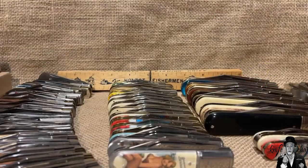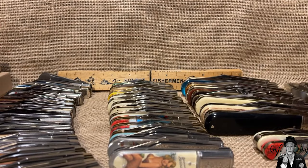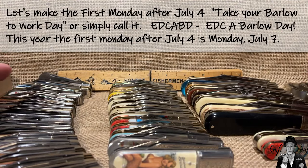Well, in an attempt to gather up all my Barlows in one location, I've gone through my collection. I've pulled out all the Barlows as part of this ramble I'm going to be doing on Barlows. Now, have I said Barlow enough? Probably not. In any case, eventually I'm going to break these down by manufacturer. That's the way I'll probably end up showing them.